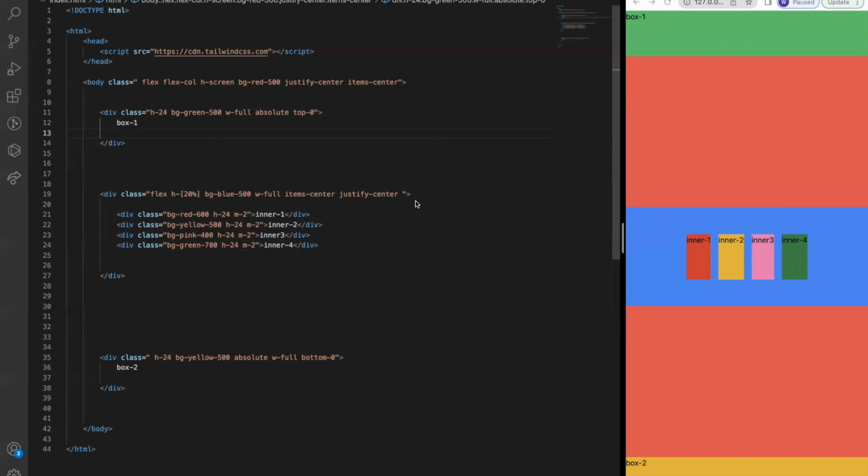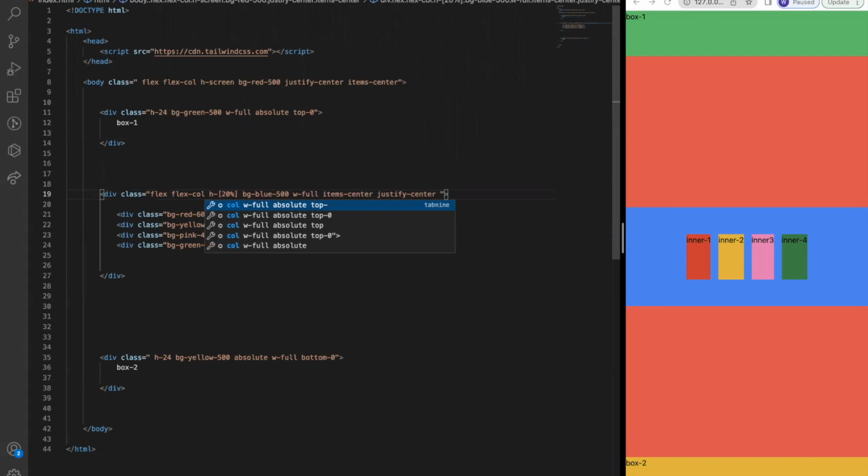All right. So let's try and do some responsive thing here. Let's say on our mobile phone, we want this one to be a flex column. But once we go to a bigger screen, we want it to be in the x-axis. So that's where we have to apply flex column on the parent.